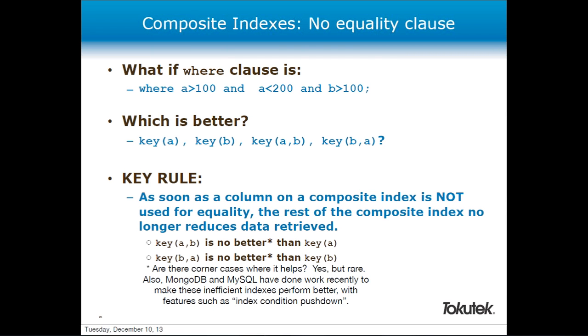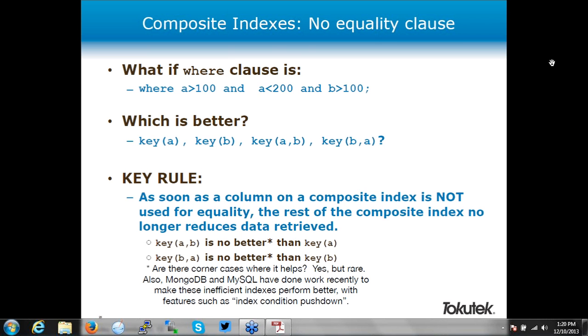Their query planner does some smart things to get around these inefficient indexes by skipping over rows that don't match more aggressively. I don't mean to contradict what I just said. It's fair to point out that in the latest releases of databases, there are things to make these inefficient indexes better, but conceptually, these indexes are still going to be inefficient.